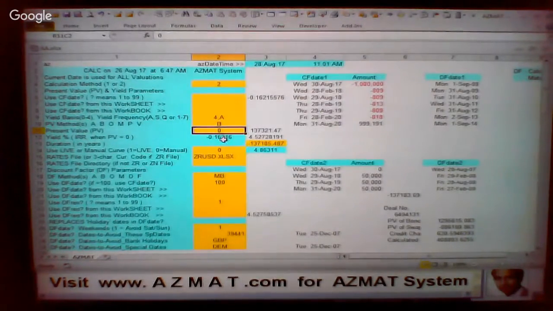If you want AZMAT System to calculate the present value, put it blank. Have nothing there, then AZMAT System will calculate. Even though you're asking it to calculate the yield, it will first calculate the present value, enter the result here, then use that present value to calculate the yield and enter the result here, overwriting whatever is here.